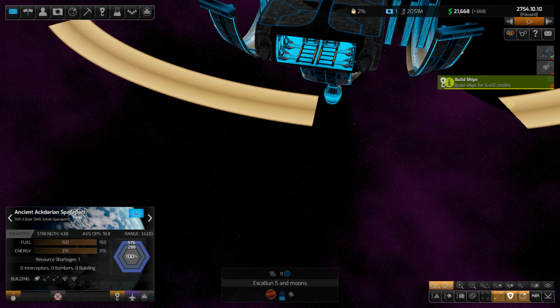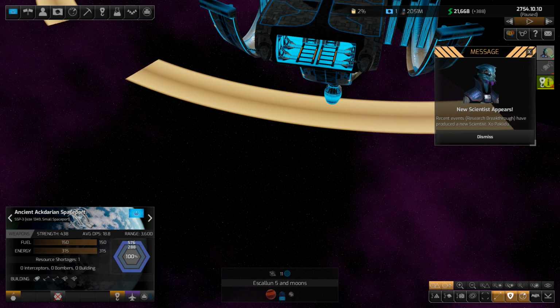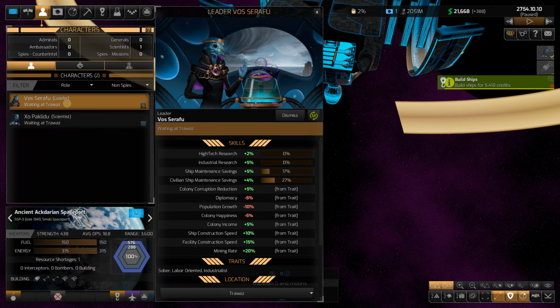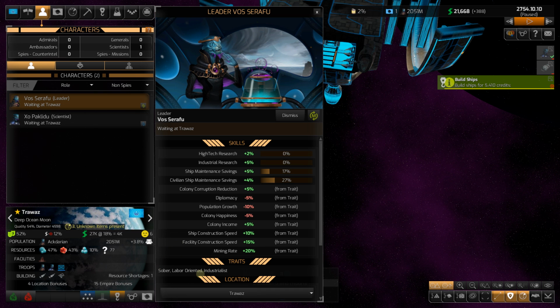Let's see what we have popped up over here. Oh, the new scientist appears. Okay, well, let's go to characters. All right, and we'll go down here, our list of characters, and you can see our leader. Let's look at Voss Sarafu first, and you can see as we've been playing, we're in October now, about 9 or 10 months into the game, he has gained other traits. You may remember he was sober, he doesn't like to go out and drink the bantha juice. He's labor oriented, and he's an industrialist, okay?